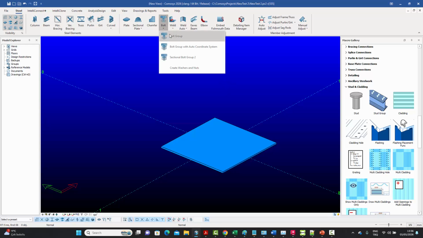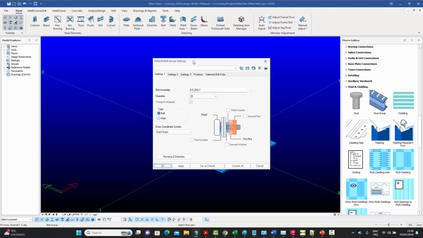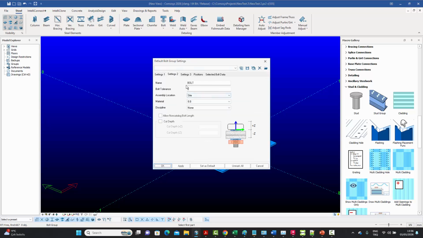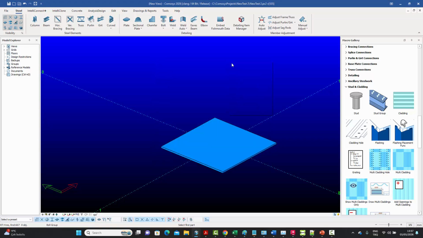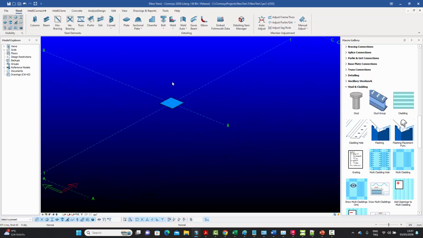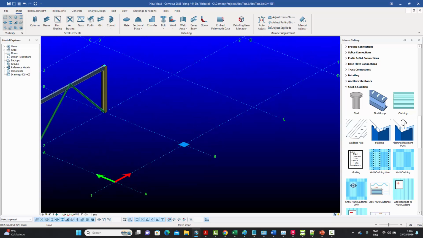We can go in on the bolt command, press the shift key to see what the settings are. We can come in over here. You see that the bolt tolerance has been changed, the name has been changed, the positions are now the positions I had set. So basically I have managed to change the defaults of all my components, if I wanted to. I didn't do the girts and the purlins. You can do that, but from now on in your company, whoever uses this environment to create a new project, these defaults will be used, and that was the purpose of this assignment.